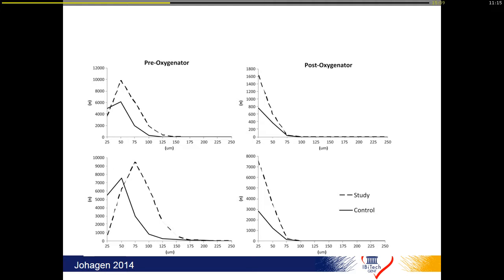But is this the answer? Because what we forget is, if you have a screen, if you actually push air through that, you can also fractionate this air. And there is some evidence, like this study which was performed by the same group, where you can see that actually it seems that you have sometimes higher counts of smaller bubbles after the screen, which could make sense because you actually allow these bubbles to go through all these fibers, and then they finally, when they are in their smallest form, they are actually coming into contact with the screen. We can still question whether we have the correct position having this filter at the end of the oxygenator.